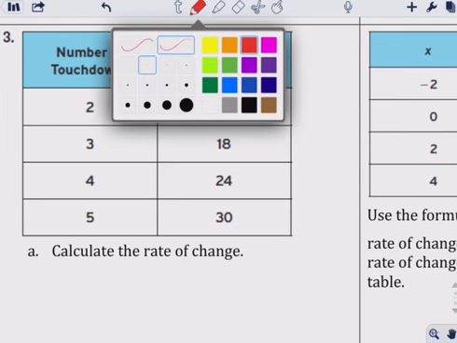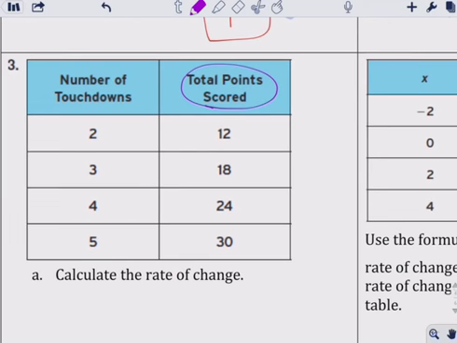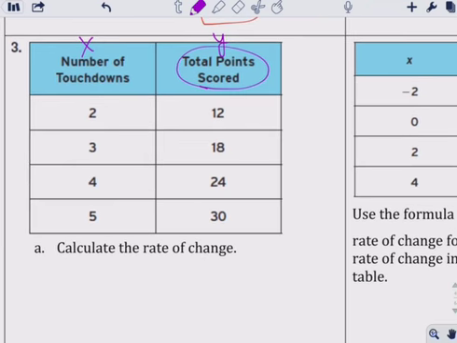Calculate the rate of change, numbers of touchdown versus points scored. Point score is your y, that's your dependent, and this is your x. So which number seems easy? Well, let's just keep it low this time. 2 low ones. These are my ordered pairs. It's x1, y1, x2, y2 for the second pair. The 2 means this part, it's a coordinate part of the second pair. That's why the y2.